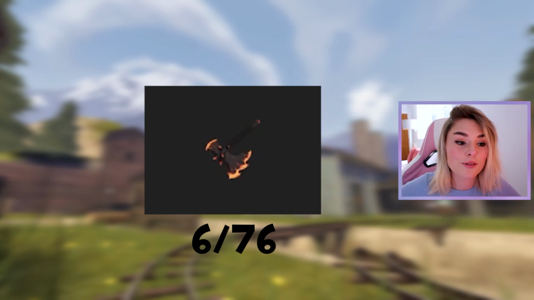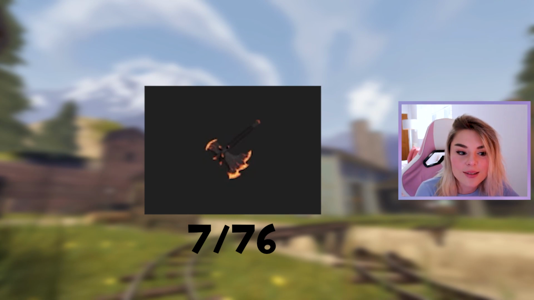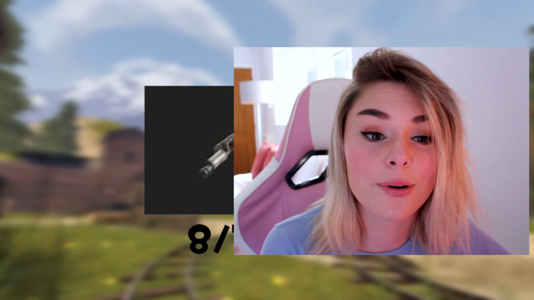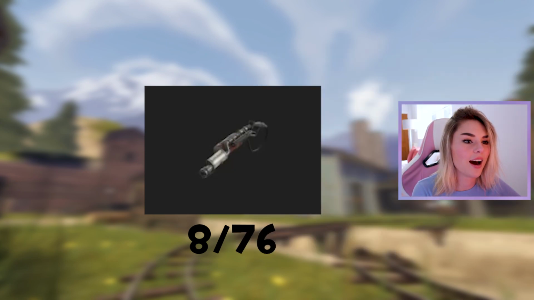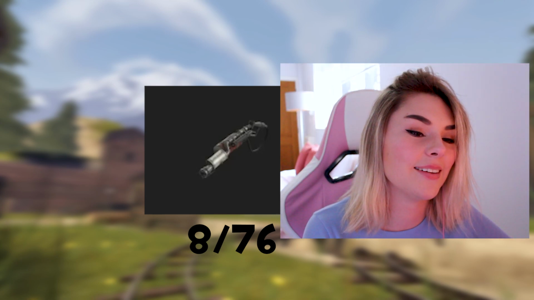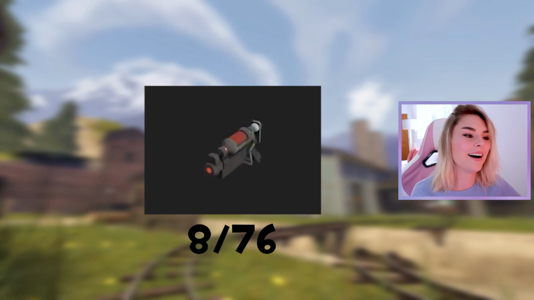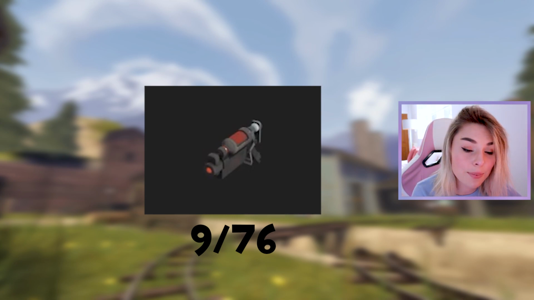Next, we have the Sharpened Volcano Fragment. That is a Pyro melee weapon, and I think it does mini crits or something when people are on fire. Next up, we have the Degreaser, also another Pyro primary weapon, and that one, I know it just sets people on fire. That is the Blutsauger for the Medic, and it shoots little needles that basically on impact do damage to the enemy player, but you as a Medic get heals.